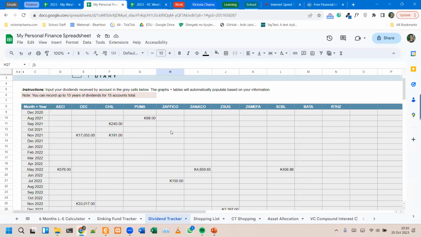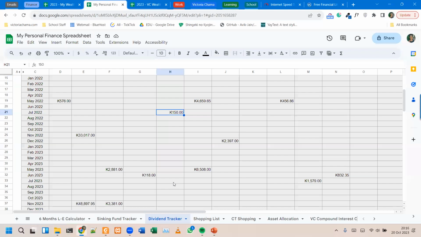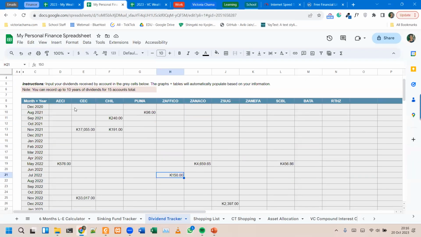So you see all these gaps. Which company is this? Safico. Yes, Safico might as well have never given me anything. And then like this culprit, African Explosives. African Explosives, the time I was trying to buy in, was one of the highest paid companies on the stock market. They were giving dividends at 4 kwacha per share.